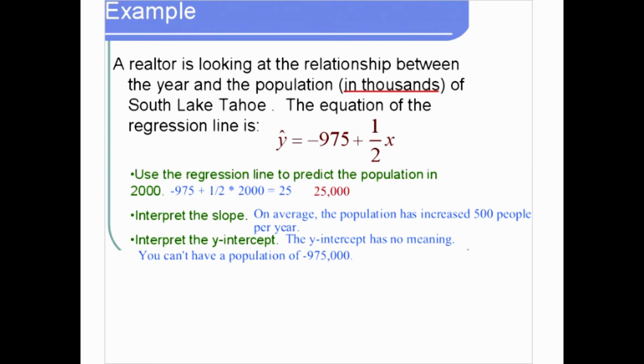Okay, so do you happen to know what the population was in the year 0? Because that's what the y-intercept means, the year 0, which is 2011 years ago. So do you know what the permanent resident population of South Lake Tahoe was in the year 0? It was 0. Nobody lived in Tahoe in the year 0. The natives would come up in the summertime, the Washoe Indians actually, but in the wintertime it was too cold to live here. Remember, there was no electricity or any of those nice things, and there's no food up here either in the winter. So the year 0, the population was 0.